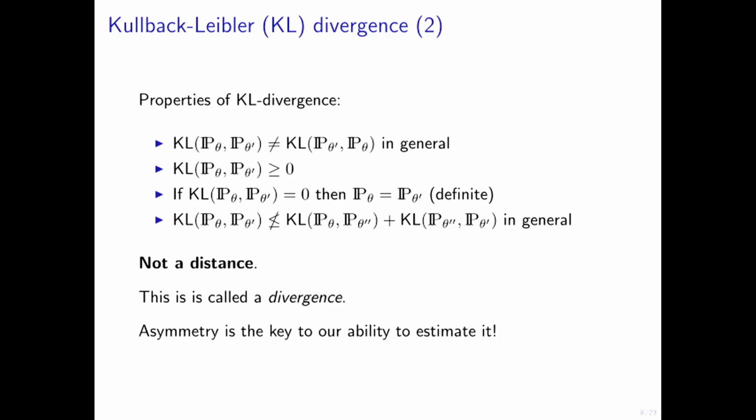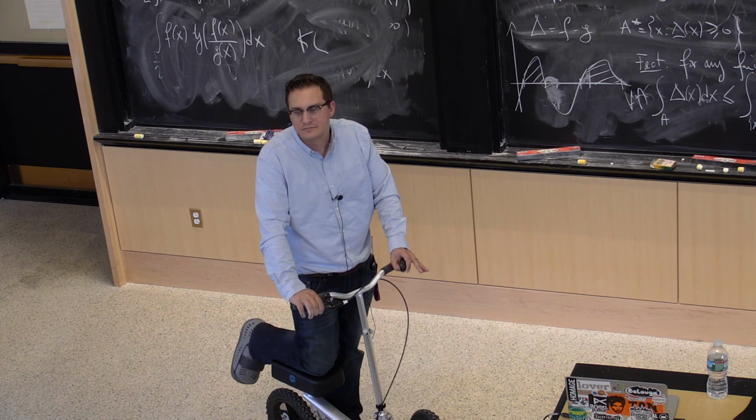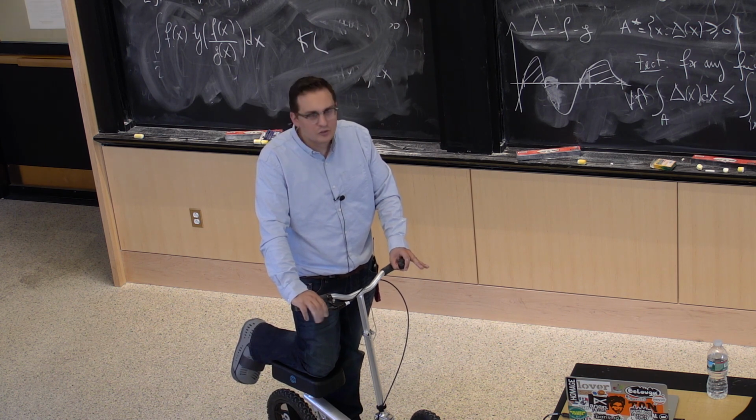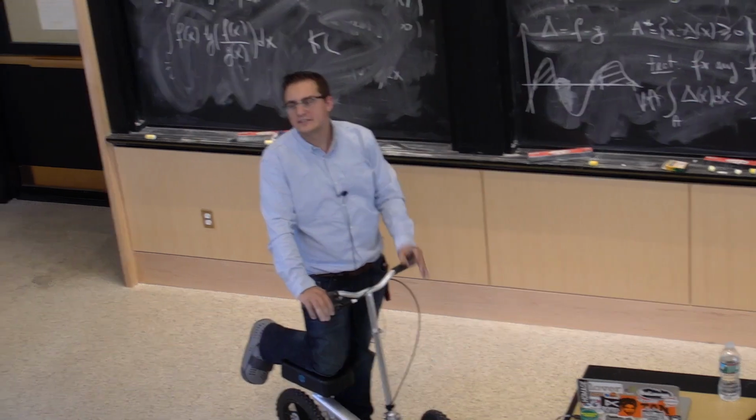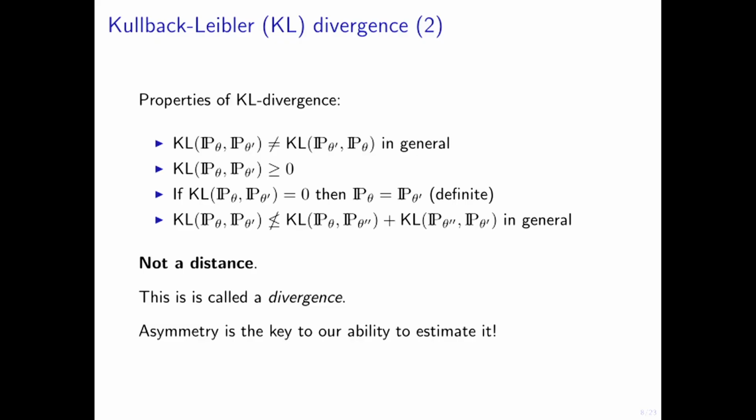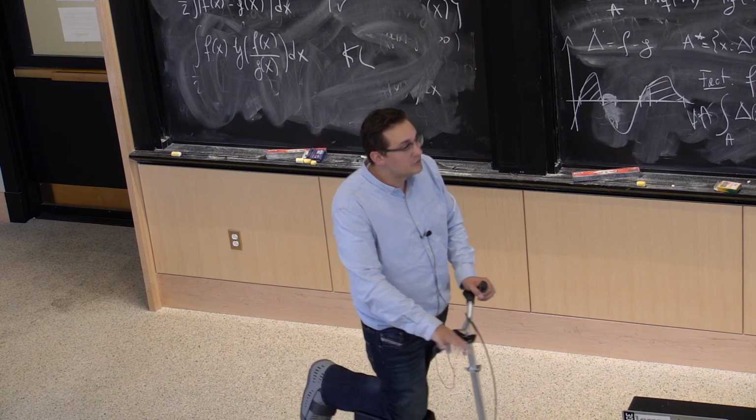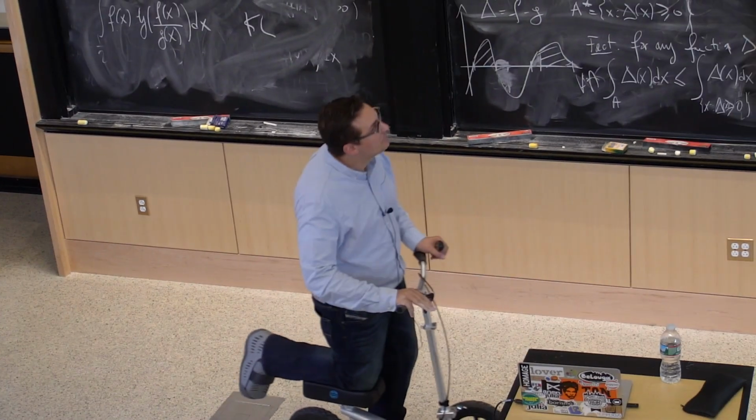OK, the KL divergence is non-negative. Who knows the Jensen's inequality here? That should be a subset of the people who raise their hand when I ask what a convex function is. All right, so you know what Jensen's inequality is? The proof is just one-step Jensen's inequality, which we will not go into details. But that's basically an inequality involving expectation of a convex function of a random variable compared to the convex function of the expectation of a random variable. If you know Jensen, have fun and prove it.